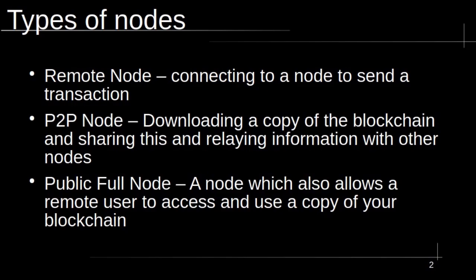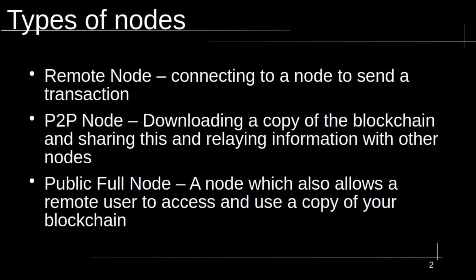You are not sharing the blockchain with anybody else. What you are doing is connecting to somebody who is allowing you to connect to their node, which has a blockchain. So you're entering the network using somebody else's downloaded part of the network and using that to send a transaction. That person cannot see what you're sending or who you're sending to. They can't see your IP address, among other things, but that is a remote user. For example, somebody using Cake Wallet connects to a node to send a transaction. That is a remote node user.